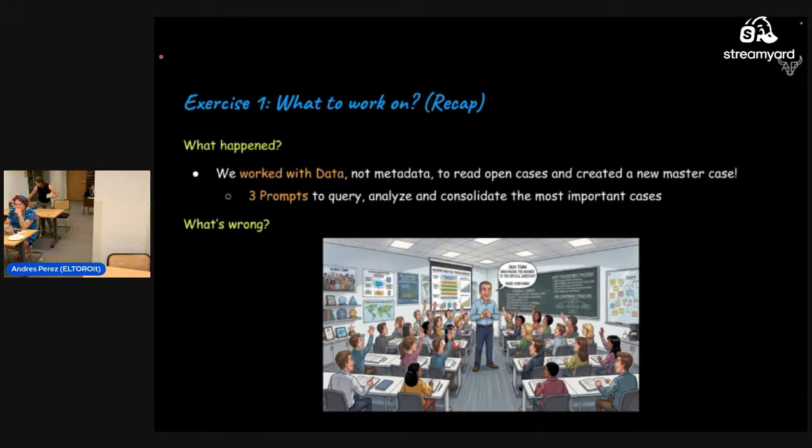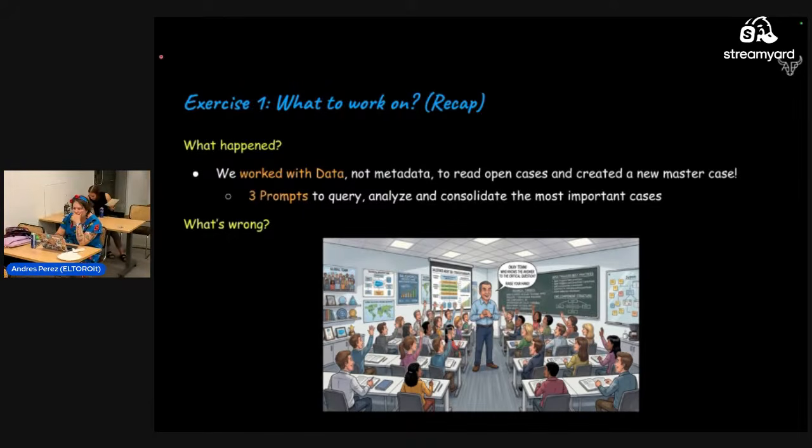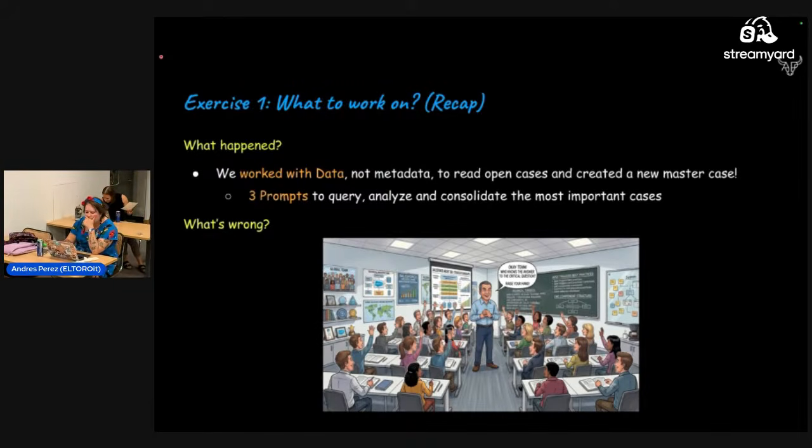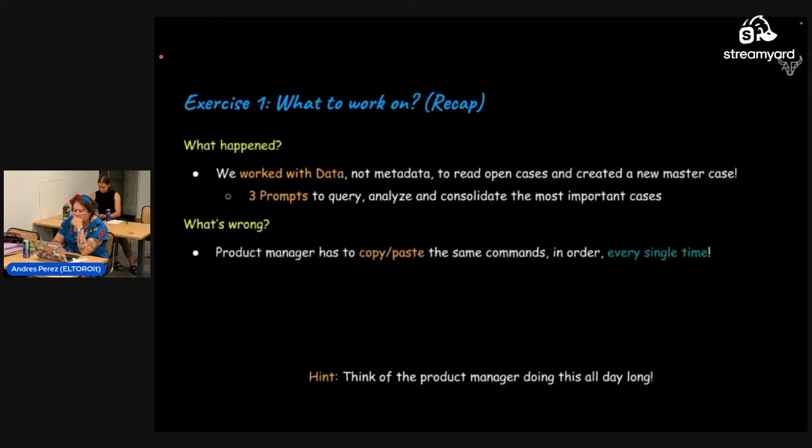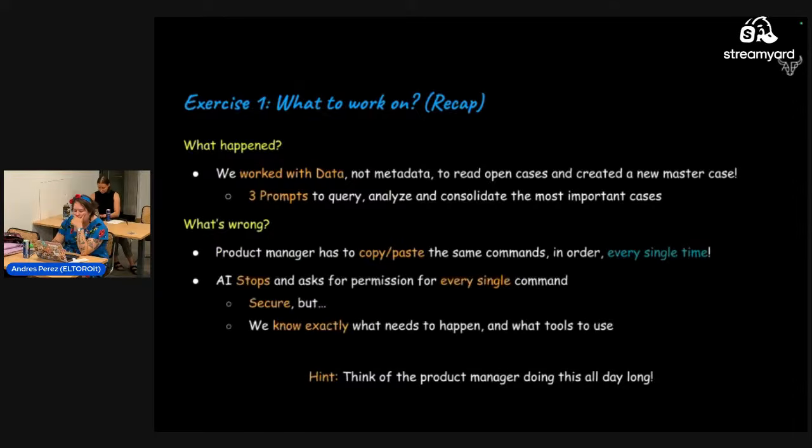So the product manager is going to have some type of Google Doc or something where he has these prompts and he copy pastes, right? Good. There was a hint I forgot to tell you. Think about what the product manager is doing all day long. Very tedious, a lot of copy pasting, and a lot of stopping.